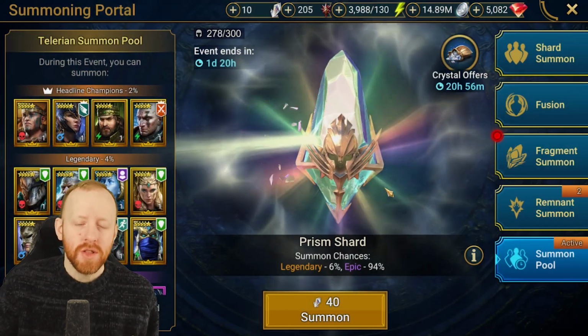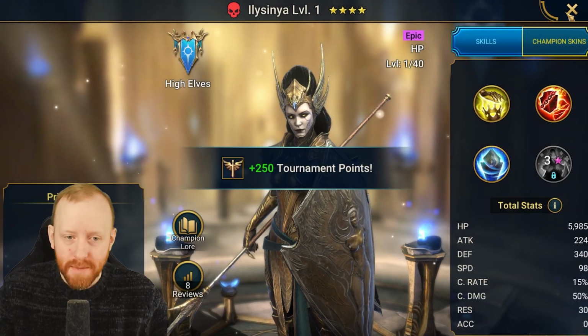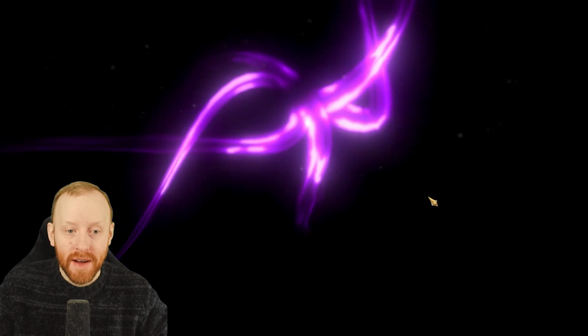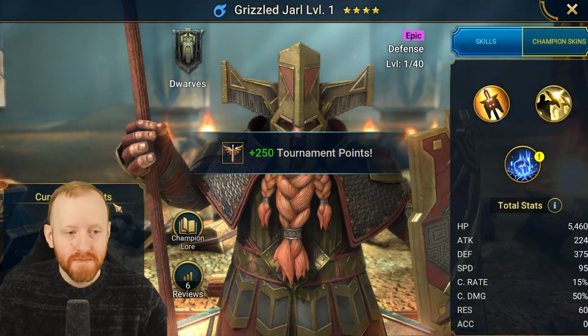Maybe a Neldor. Generally, this is probably going to be an epic. It's an epic. You learn to expect these. It's an Illusinia. Okay, fine. Awesome. Well, we got past that. I do have some remnants. Might as well pull these right now. We're chasing that legendary. I only ever get mythics from epics from here. I've never had a mythical from this silly system.